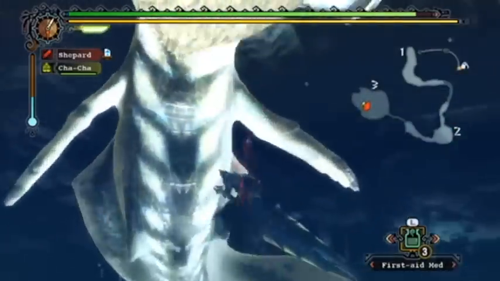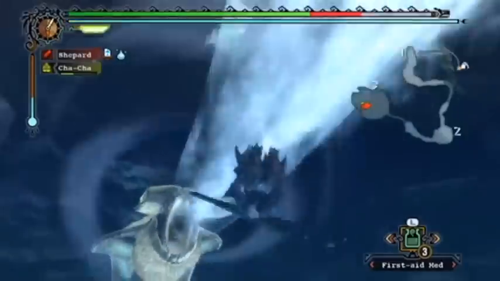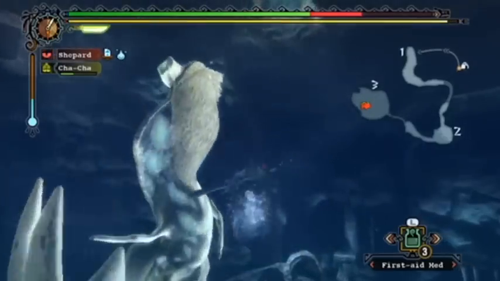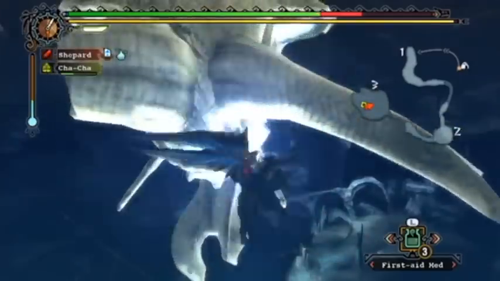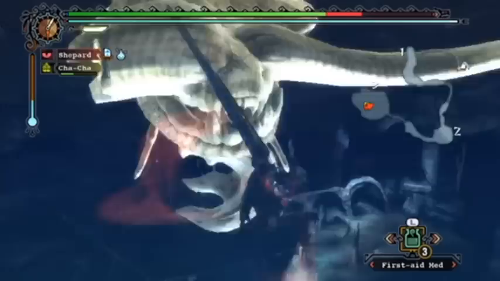You know, you're almost even better off aiming for vertical attacks than attacks directly in front of you, because the range for the greatsword is just so goofy underwater. His face takes decent damage too.